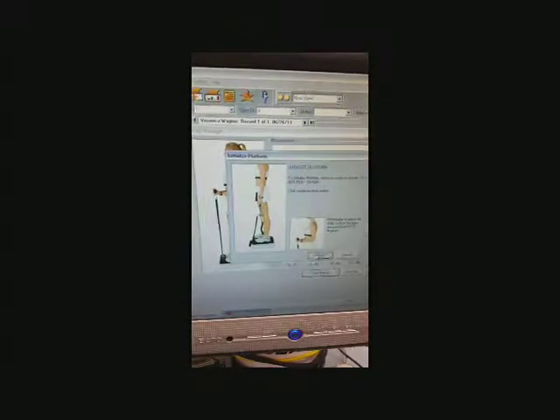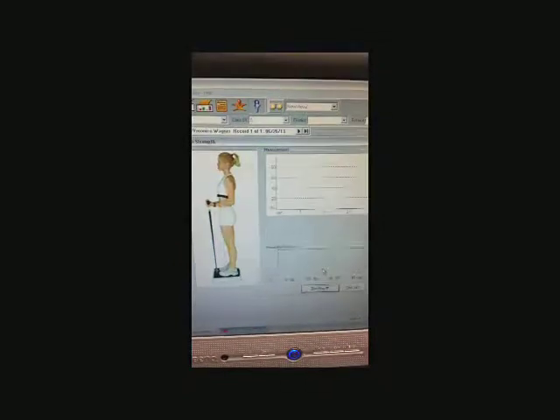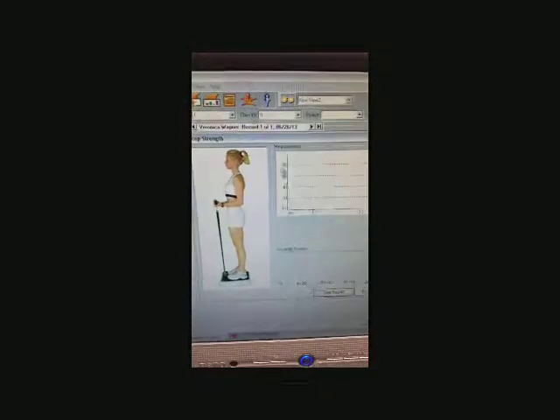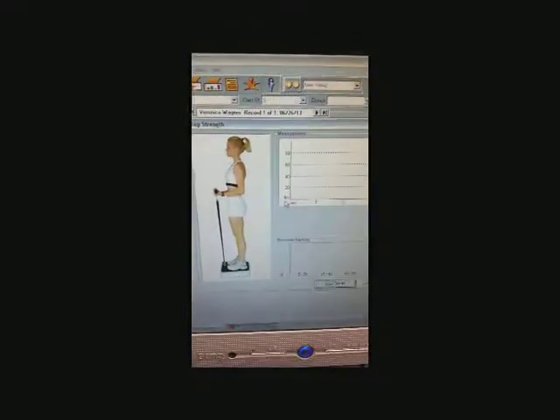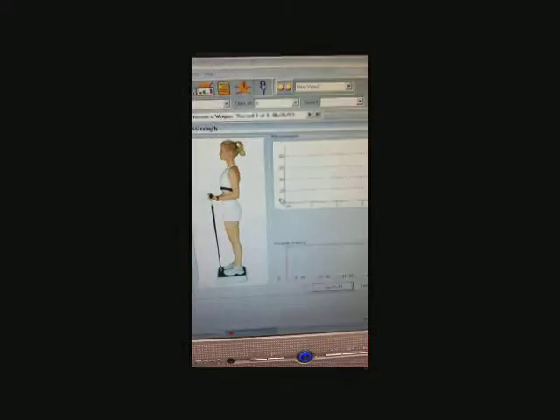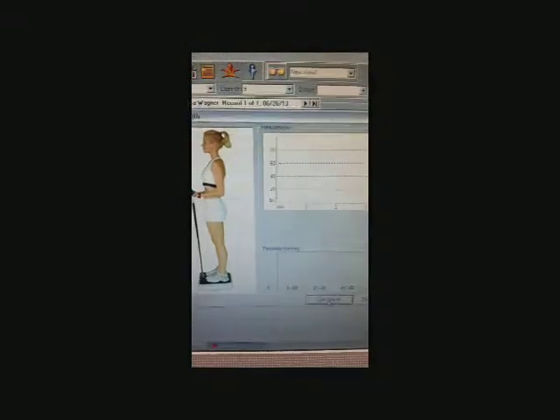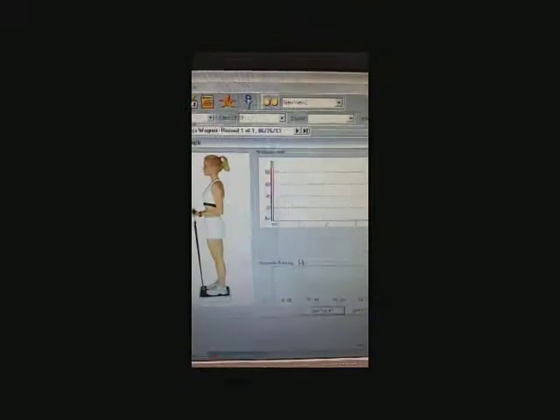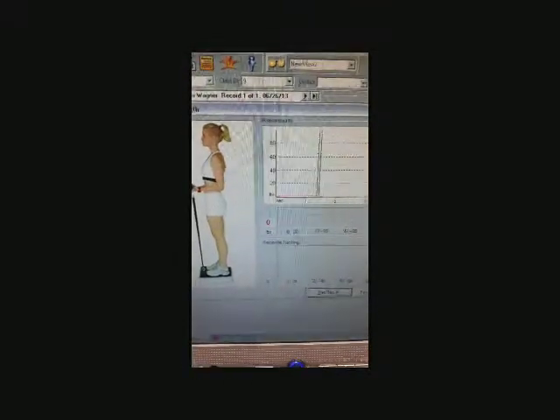If you've made sure that the student is placed correctly on the weight scale and they're ready to begin their test, you scroll over to your screen, go to continue, and it's going to pop up a screen that gives you the weight variables on the side and the 5 seconds for the test on the bottom axis. When your student is ready, you need to go to the Start Repetition button, click on it. It's going to give you a countdown. This is what I would recommend doing: click on it, give them ready, set, go, and have them count.